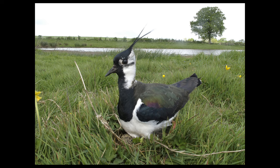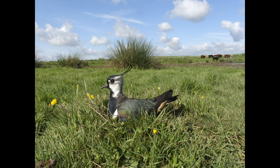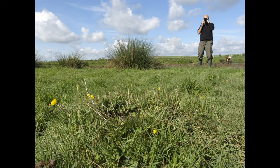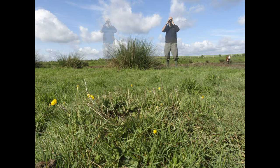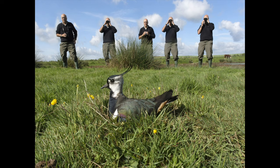Once the bird has settled onto the nest it's pretty boring in the hide — you've got a telephoto lens and there's really nothing happening. You're just waiting, hoping for a bit of action, and then your imagination starts to go a bit wild. I thought: if I don't move the camera at all when I get out of the hide, I can take pictures of me and a cow in different positions and, so long as the camera stays rigid, it's very easy to join all those pictures together. I'm not a great one for messing about in Photoshop, but if the camera's been rigid it's very easy to paste the pictures in.